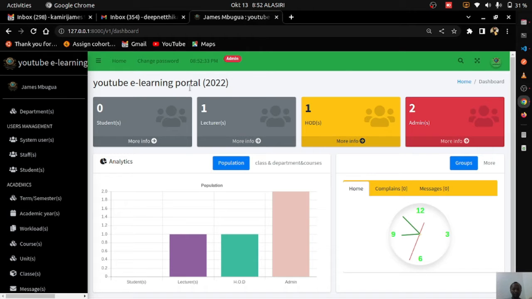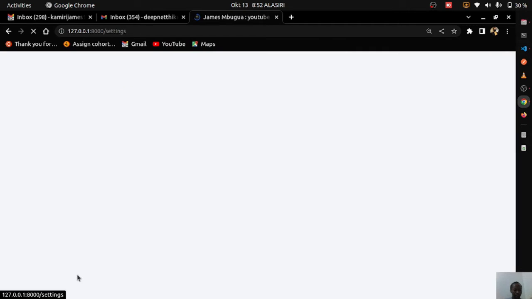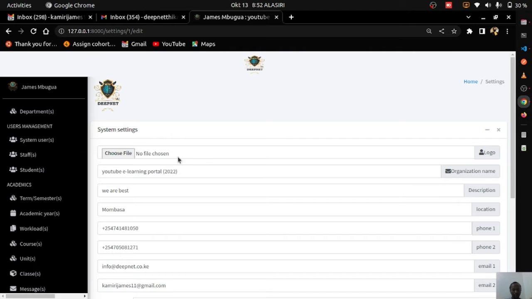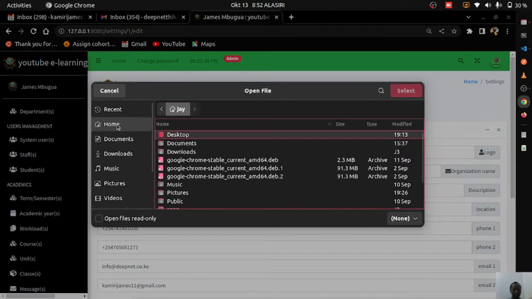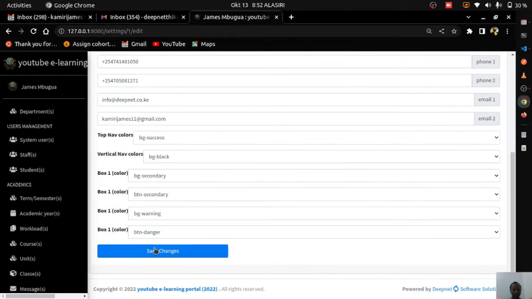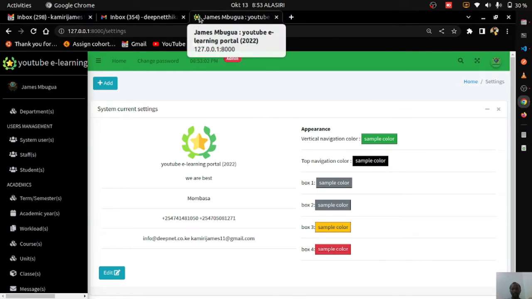Something else that you can change is this logo. You can see this logo. Again, if you go to the same settings and click on general settings, you can click on edit, then choose the file, go to home and click on desktop, and then we can choose a different logo like this one. Then I can open that. Going downwards there, we can save the changes. And you can see from here now we have the logo reflecting. The logo is here, it's here, and also you can see it's there at the top in the title.